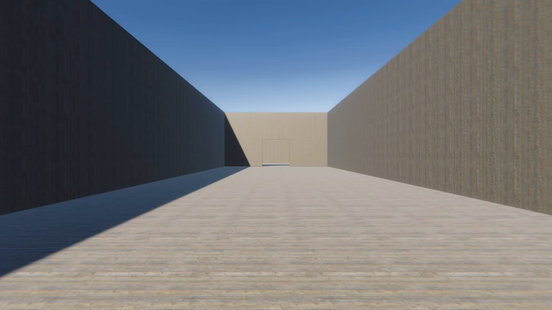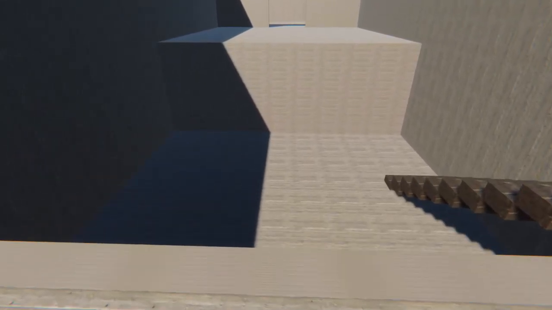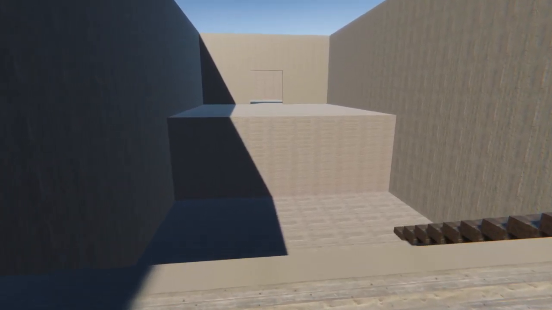Step 1, according to this video, is to identify the problem. I'll keep the puzzle relatively simple for time's sake. So let's just say the problem here is to cross over a gap to progress forward. Of course, just having a gap that's impossible to cross is not really a puzzle, nor is it very fun. So we'll provide a temporary solution. Let's add a bridge that the player can walk across.